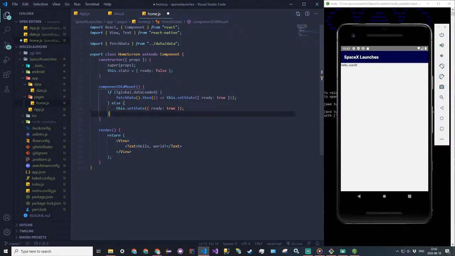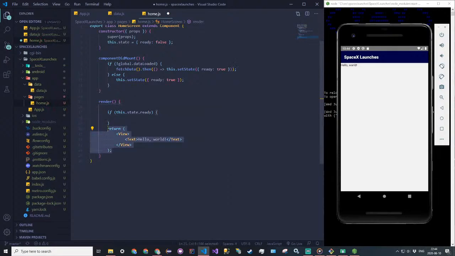Okay, so how are we actually going to use this? The way React Native works is you can take the state variables in the render method and display different content based on that state variable. So in render, we're going to say if this.state.ready, and if it is ready, we want it to return hello world.